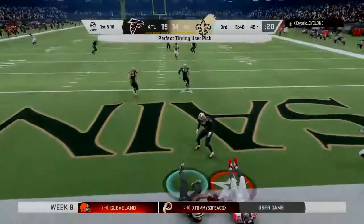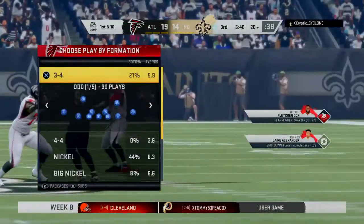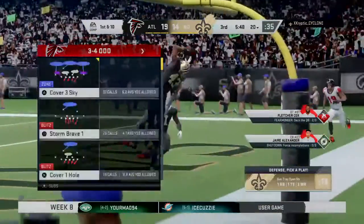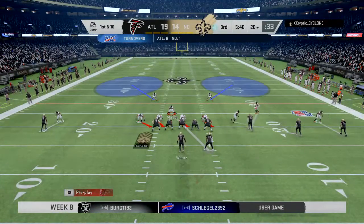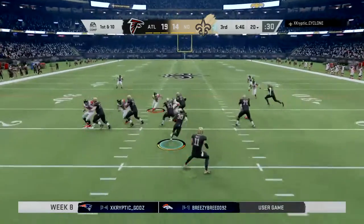And this is going to be intercepted. Picked up by Marcus Williams. The interception woes, they just continue to mount. He's thrown five picks. At this point, you got to be thinking, is it something between the ears? I think a confidence hit does occur once you start getting those numbers up there a little bit.